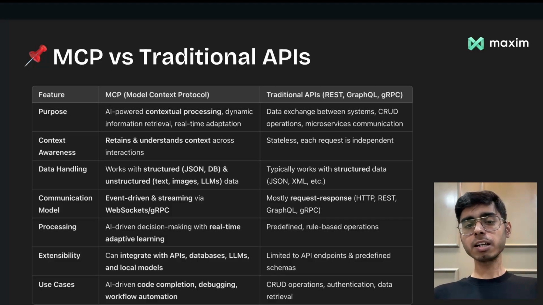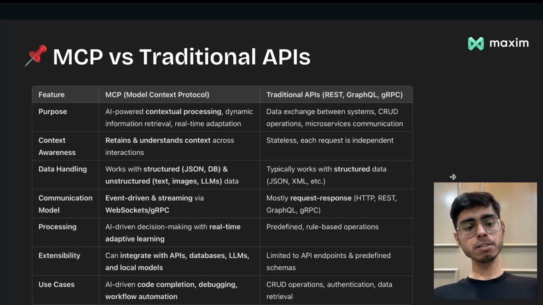Can we use traditional APIs also for building autonomous agents? The answer is yes. If you are ready to implement all of the traditional APIs as tools for your agentic architecture, you can do it. But MCP simplifies it for you, saves your time, and makes it very efficient so that you don't need to worry about the communications happening between various components and you can focus on the end goal of the agent. Now let's see the differences.